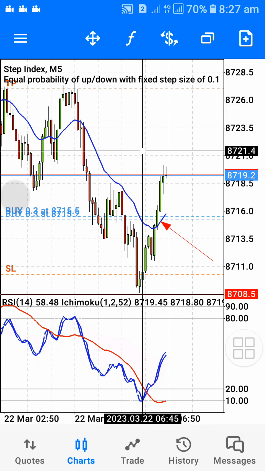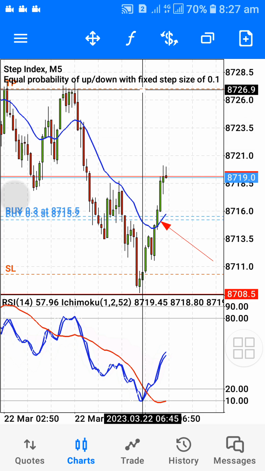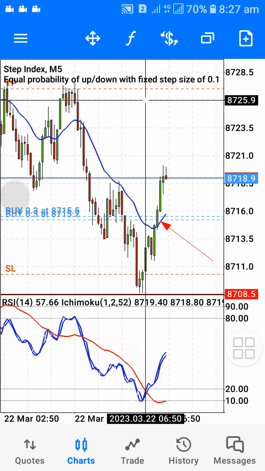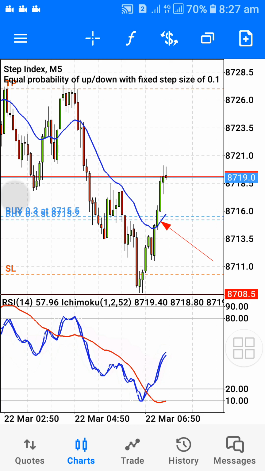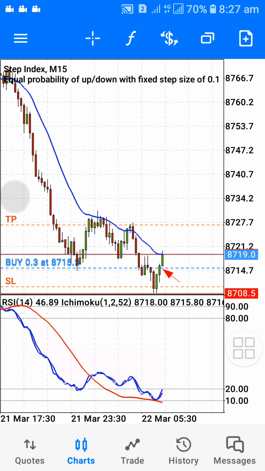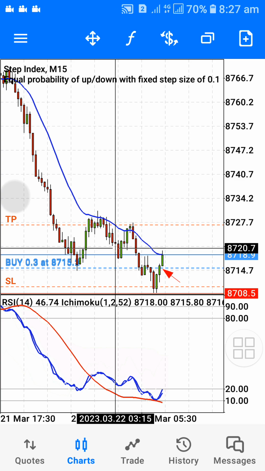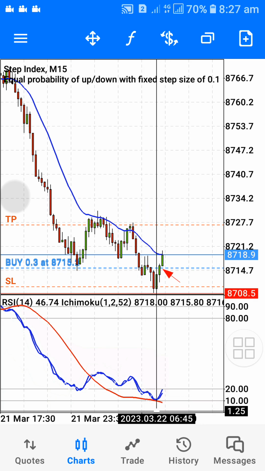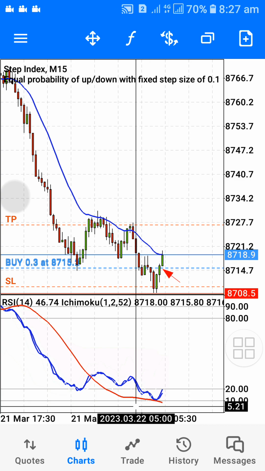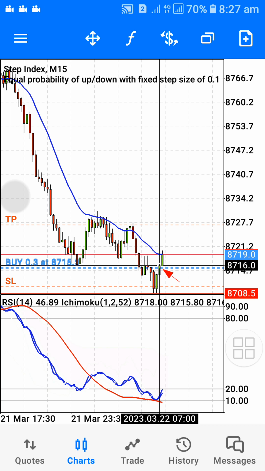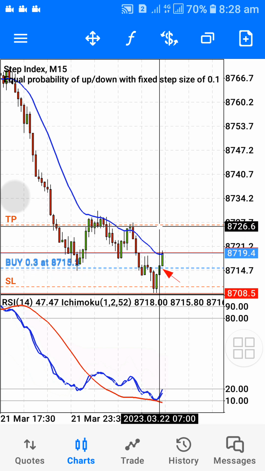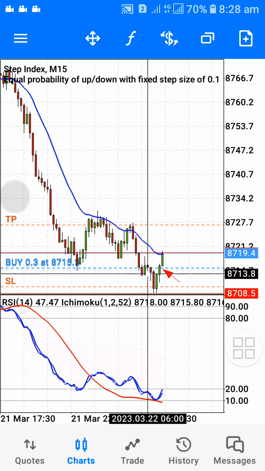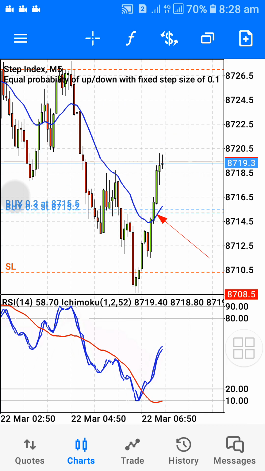The next thing I need to look at, since this is VIX and Step, is that price action is very necessary to look at. You also need to go to a higher time frame, like the 15-minute time frame. Let me take us back to 15 minutes. You see what is happening here. The market is actually ranging up, and you see these two confirmations down here too. I can tell you that I will not get to the SL. That is what gave me the confirmation. So I have to go to the 15-minute time frame to check the look of the market before I use my 5-minute time frame as the entry time frame.